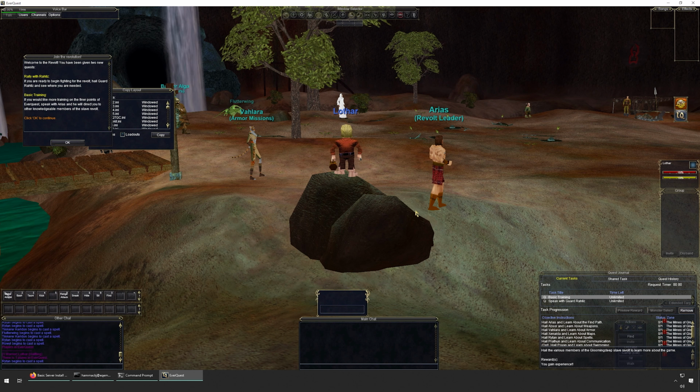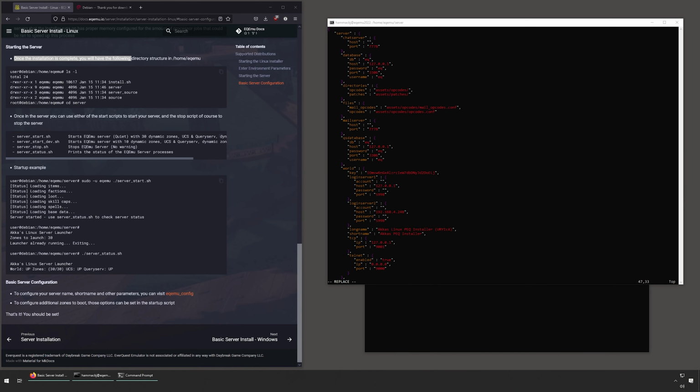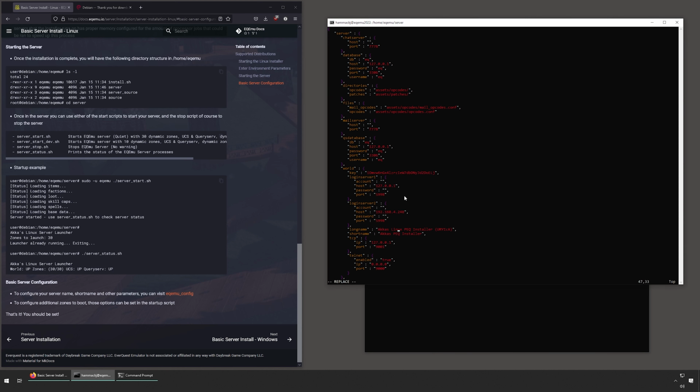Can't really, I mean, I'm not sure where else to go with that. All right, so let's move this window out of the way and see if there's anything else here. No, it doesn't look like it. So all I did here was I changed the logon servers. So it's logon server 1 and 2. I put the IP address of the server's external IP.